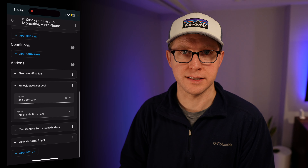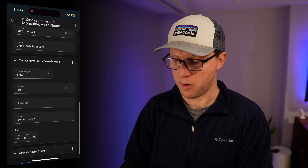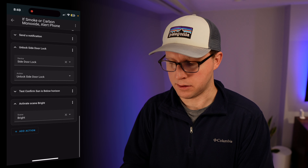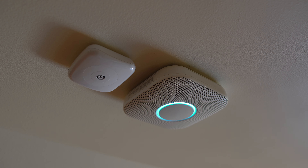The next automation unlocks the side door, which makes it easier for our family to get out of the house. We also check whether the sun is below the horizon, which ensures every single light in the house turns on — a bright scene. We also have an Abode security system with 24/7 monitoring that has an additional sensor which listens for smoke alarms, allowing the monitoring service to know a smoke alarm is happening. They attempt to contact us, and if we aren't responsive they'll call our local fire department. When it comes to fire, it never hurts to be prepared, and smart homes are great at making sure you are.